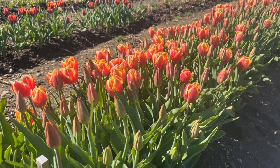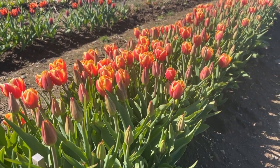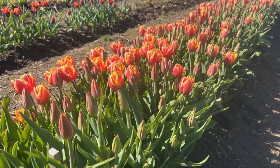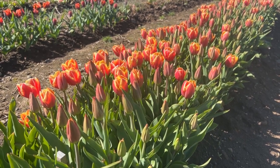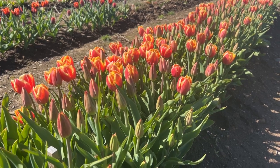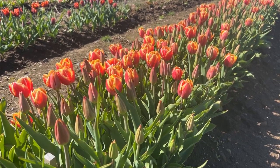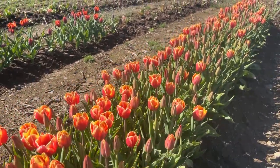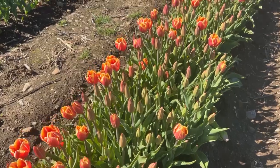So I'll still probably harvest that green one because I'm quite confident it's going to open, and I'll tell you why I'm confident it's going to open, because when we harvest these, we harvest them with the bulb attached and all. This is really important because when you harvest them with the bulb attached on them, you can store them in the fridge for like almost a month. This is huge because we want to be able to slowly use all of our tulips to support our bouquets.